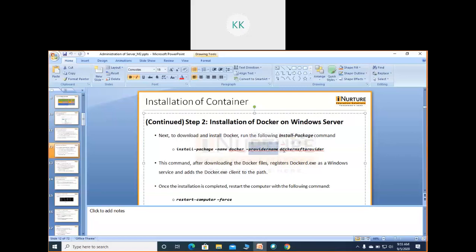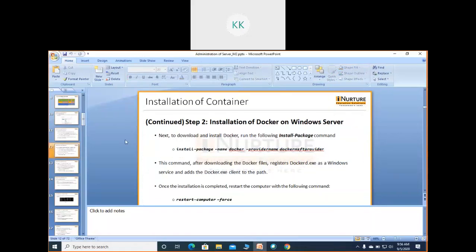After downloading the Docker file, this command registers docker.exe as a Windows service and adds the docker.exe client to the path. You need not check about all these things, it is internal. The only thing is that you have to put this command. Once the installation is completed, restart the computer with the following command, Restart-Computer -Force.